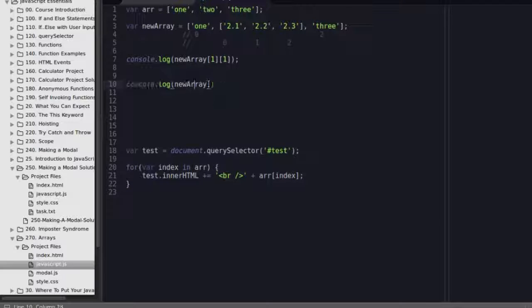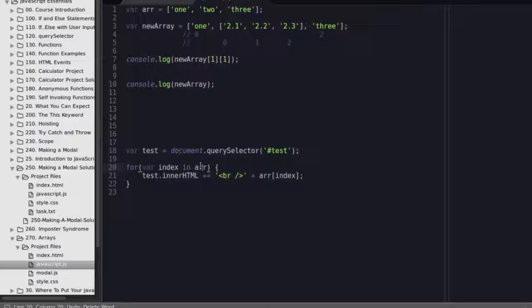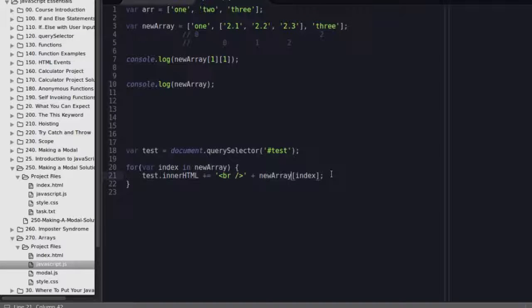Because what happens when we go back to our page, we get 1, 2, 3. That's for the wrong array. So let's do new array here, and where we changed it here, we also have to change it here. Save, refresh. And now what the page has done is printed each value on a new line. But because this is an array, JavaScript immediately thinks, oh, you probably want a comma between each one, which is not technically true. Now, how do we know if this is an array or a string or anything like that?